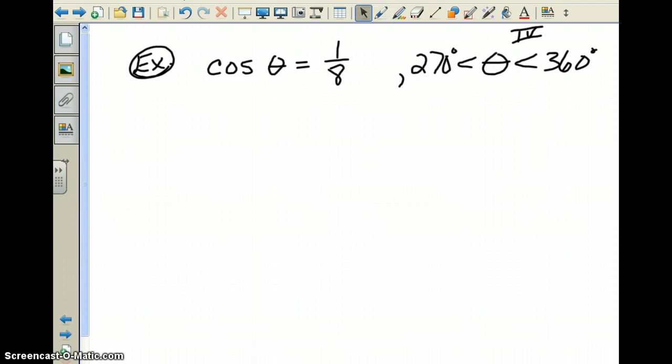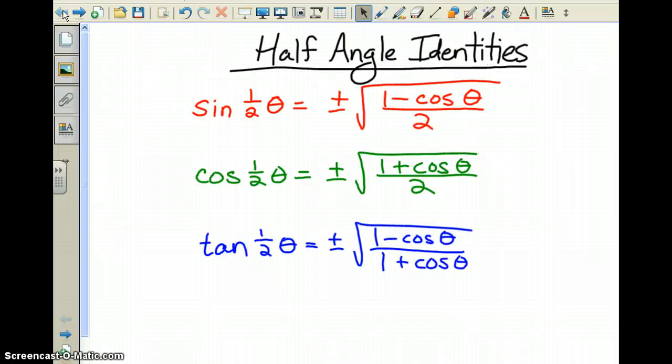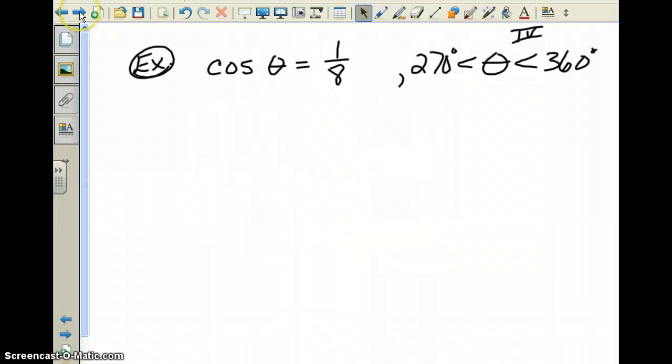Now the nice thing here with these three identities for the half angles is notice all of them involve cos. So if I am given cos in the problem as we are here, I don't need to draw my triangle and figure out the sin and the tan, and all the different sides of the triangle. I can just use cos as 1/8. So let's figure out sin of half of theta given this information.